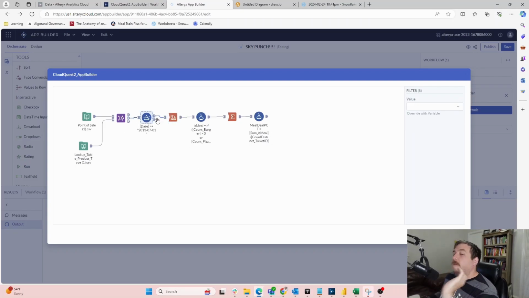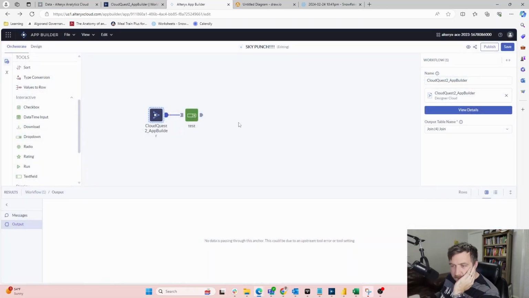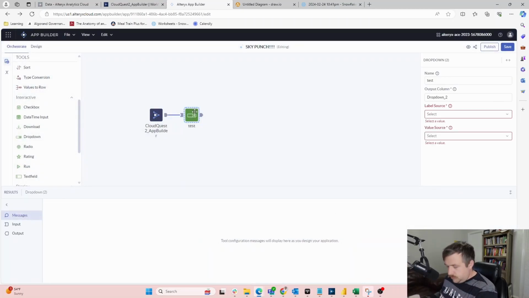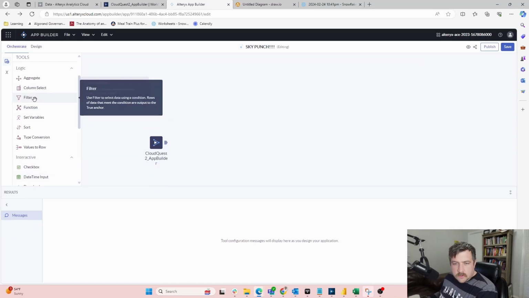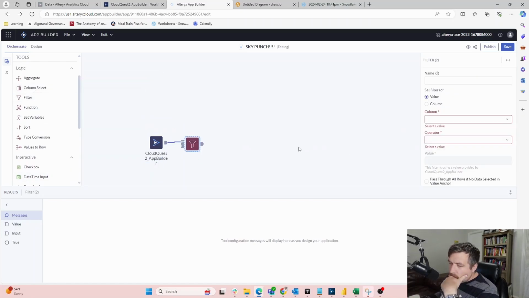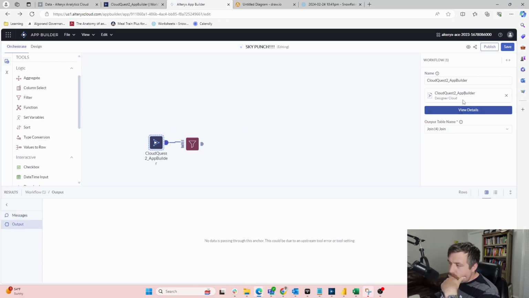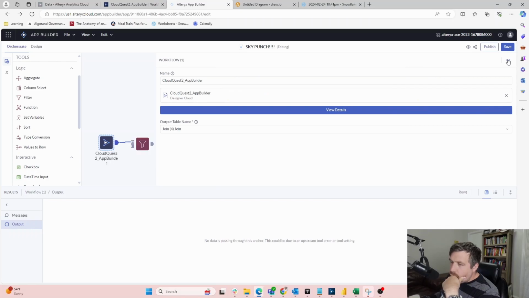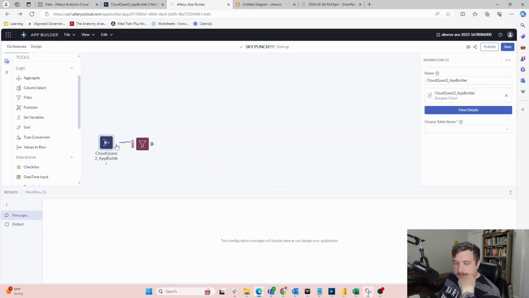Like the way this is built, the only thing I could probably do is add a filter variable here, which is the change of the date. Actually, let's just do that. Let's just filter column. Why is nothing coming out of here? Yeah, why is nothing coming out of here? What am I doing incorrectly?